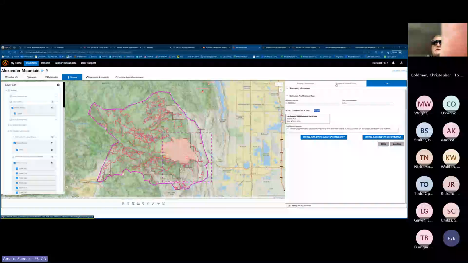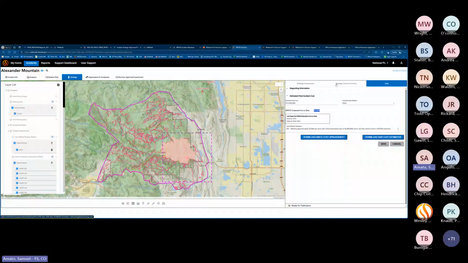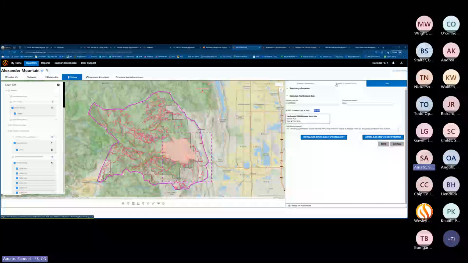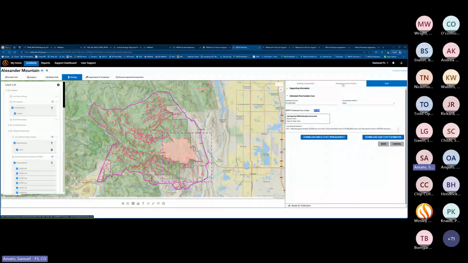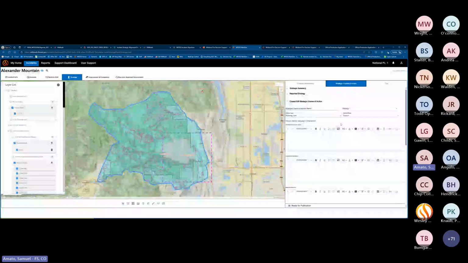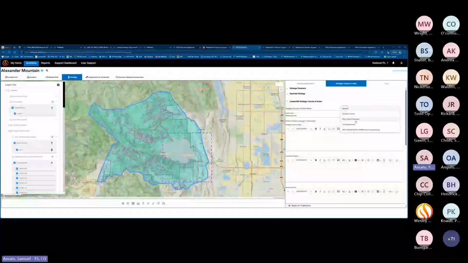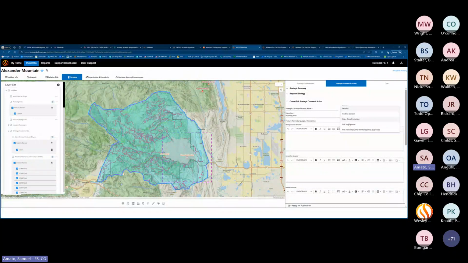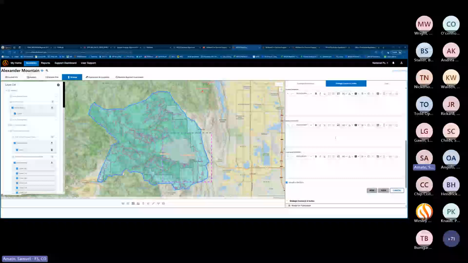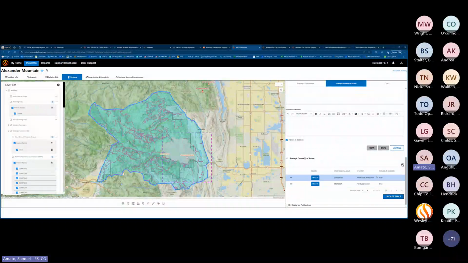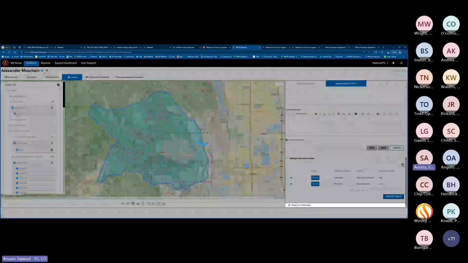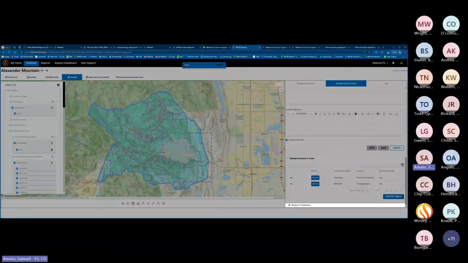I think we can talk about it now, and we can discuss it later as well. I'm not sure how people are going to consume these sessions once they're recorded, but we can talk about that right now. So in the course of action, if you choose to use one of these strategies, like full suppression here, so in the Alexander fire, I believe Sarah has some course of action in here. She does. And so you've got these two courses of actions here. I'll update the table real quick, and then I'll scroll up and show you what that looks like.